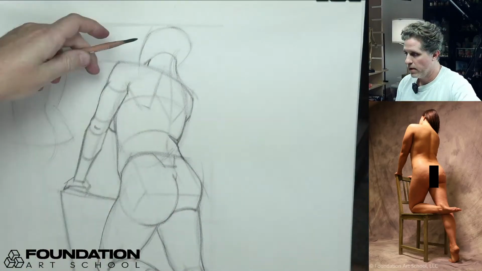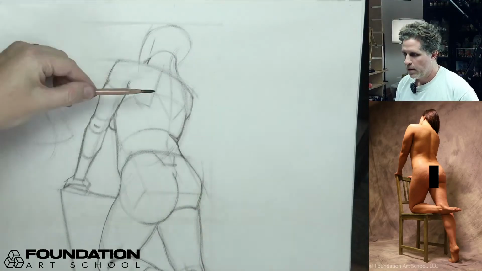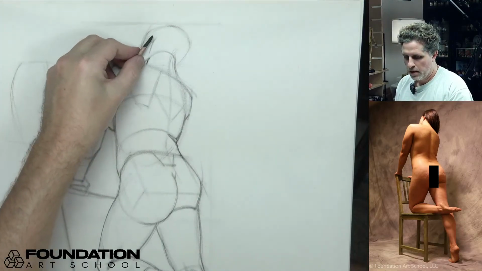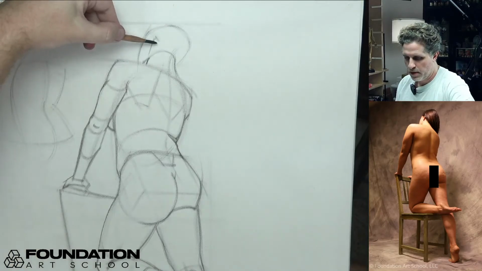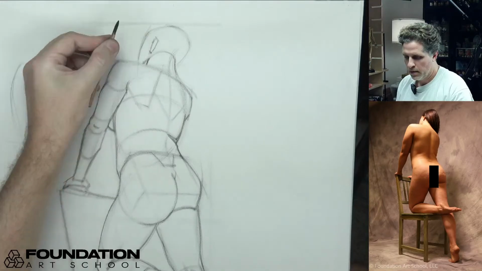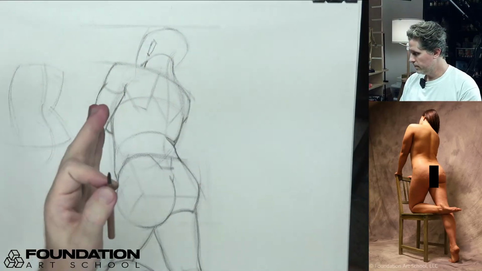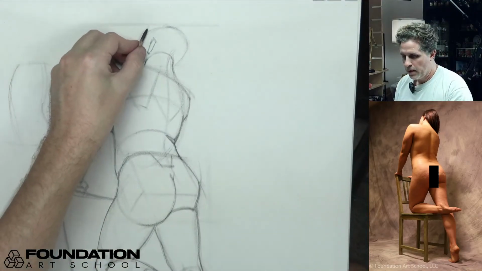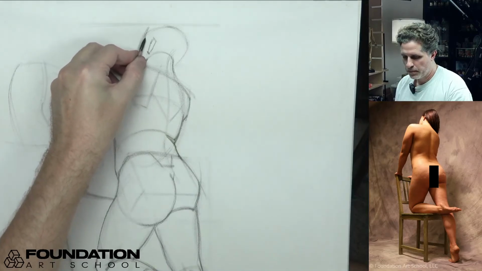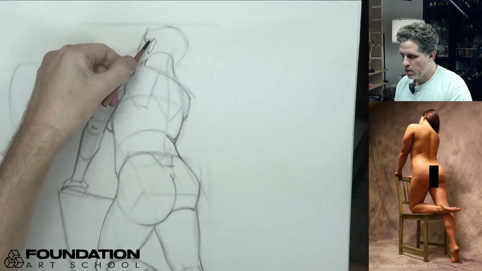I usually don't draw hair because it takes time. Okay, so her ear is right back up around here, and it's making a pretty narrow shape because we're looking at it from an angle, like the side basically. And then her hair coming around this way, wrapping up behind here a little bit. Some of it is going over her ear.